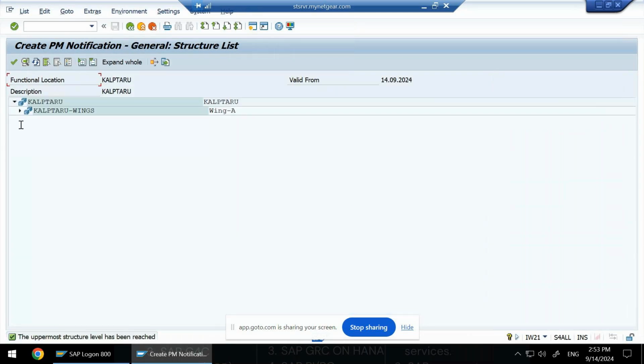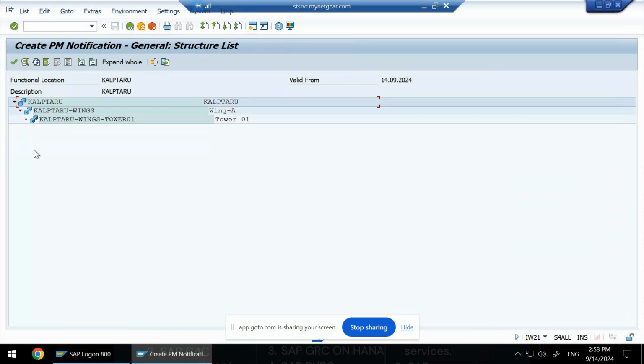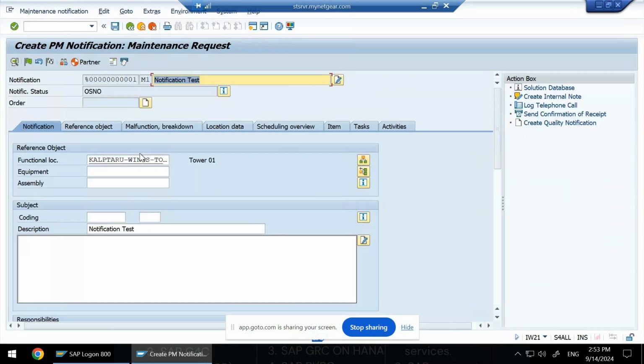Let's say I'm looking for maintenance in this particular functional location. That day I did not create any equipment, so I'm just selecting this functional location for the maintenance. For example, within Tower 01, we are looking for some paint or maintenance on the outer wall of this tower.